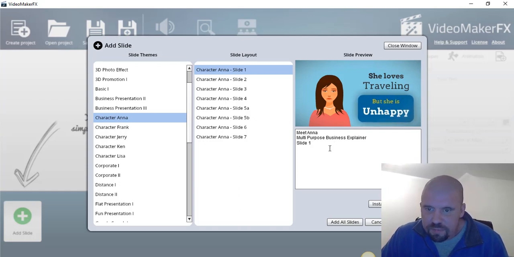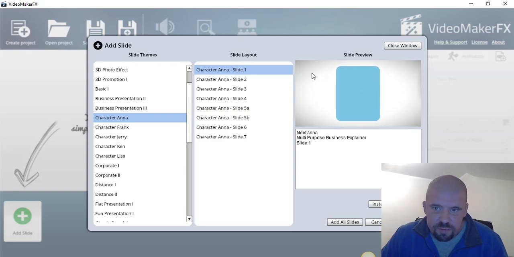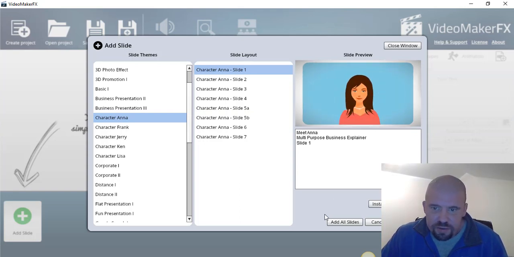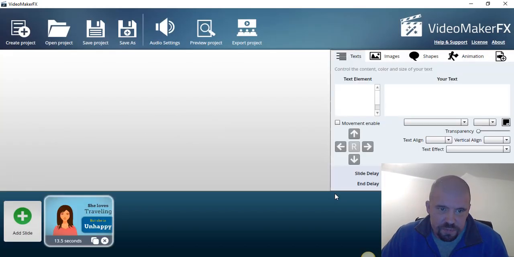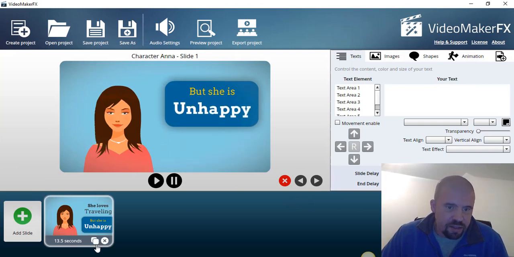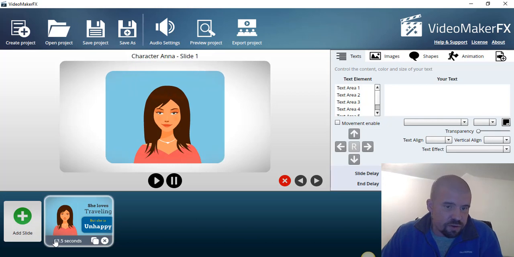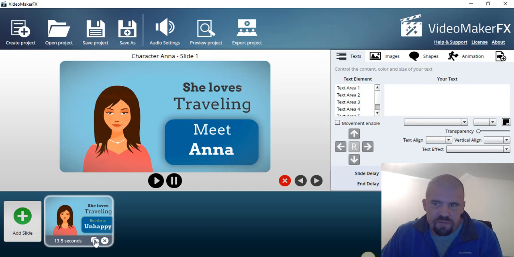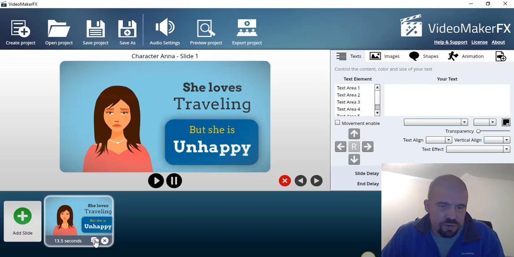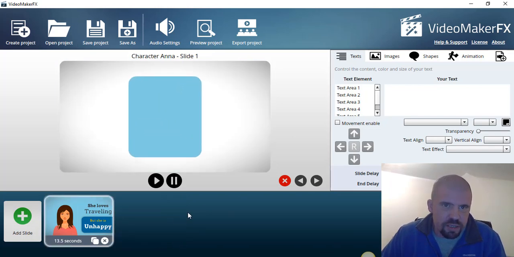And you can change the text on this. So this is the slide, and you could change the text to whatever you want, and then you click here, add slide, and then that's added. Then this is 13.5 seconds, so if you're doing this type of video, I would say about a minute long, so you'd maybe want to choose another slide. Sorry, that's just duplicating it.